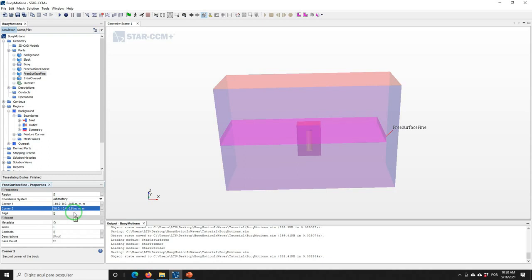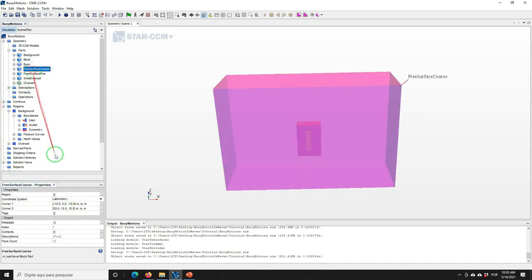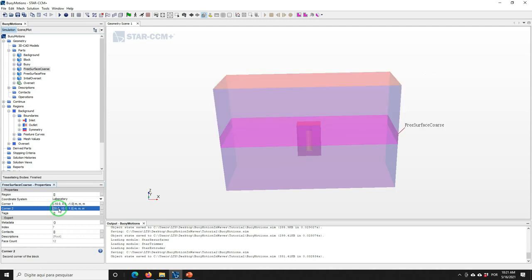Okay, now let's define the coordinates for free surface coarse. Put -10, 0 and -1 for the coordinates of corner 1, and for the coordinates of corner 2 put 20, 10 and 1.